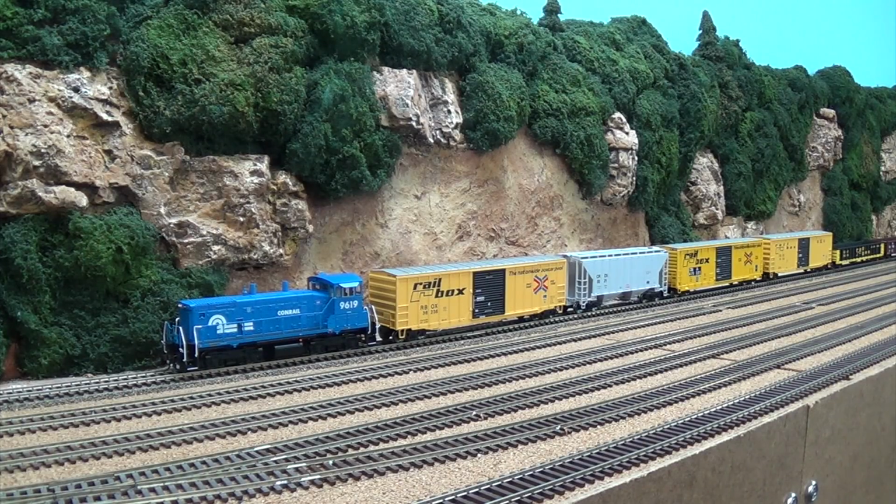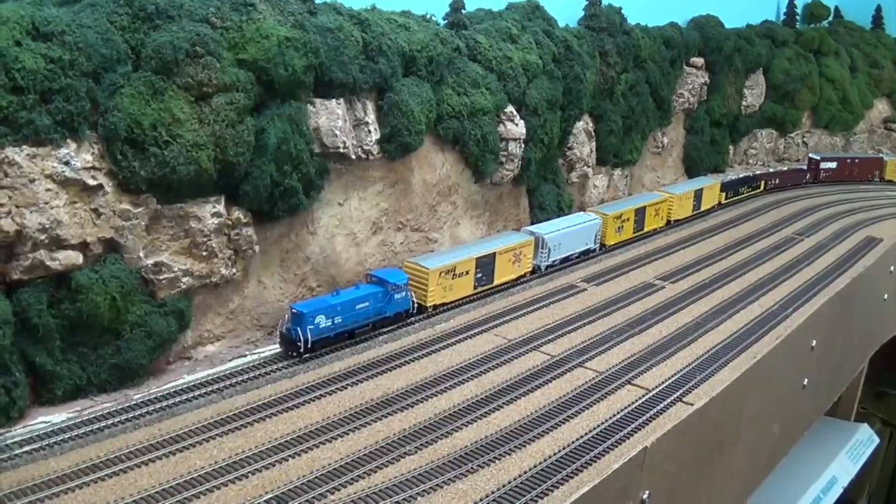But again, this is a switcher. Mainly would have been used switching your yard tracks or smaller branch line service. So you wouldn't normally be pulling a lot of cars with this anyways, realistically. But it is interesting to see how much a locomotive can pull, just for reference.